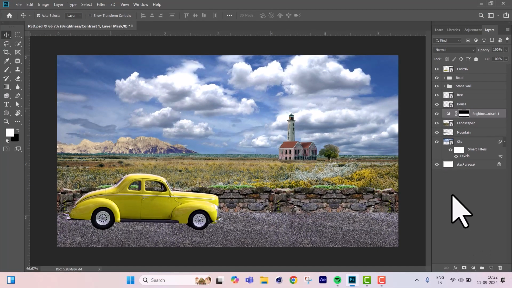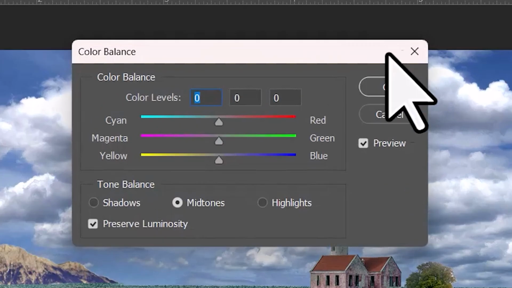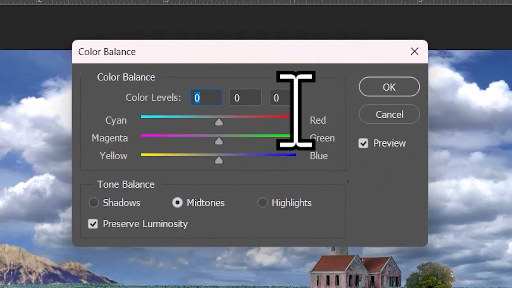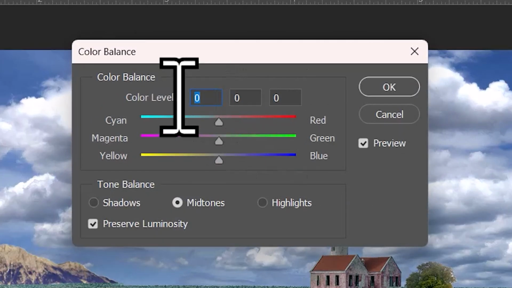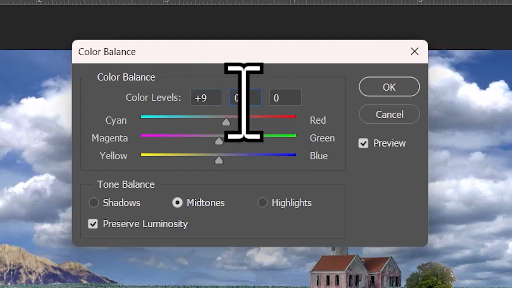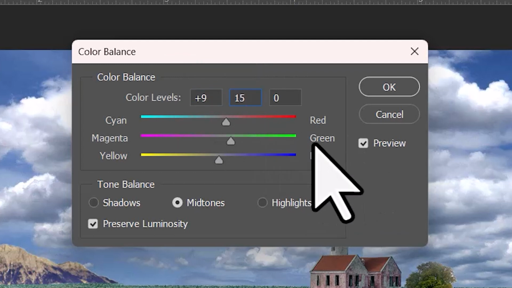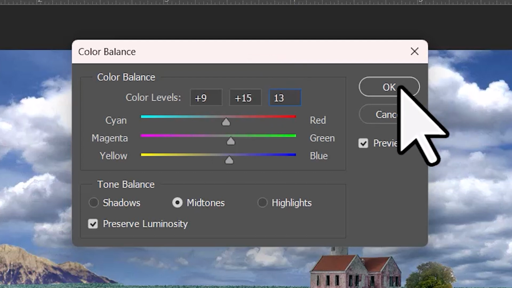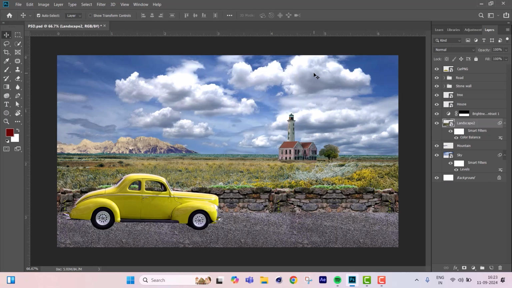After this, we'll go for color balance. For the color balance, select the layer, Control B, color balance: red is 9, magenta and green is 15, and yellow and blue is 30. That's okay. And after this, we'll go for levels.